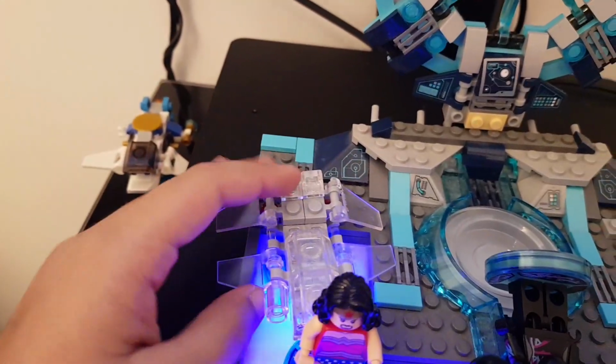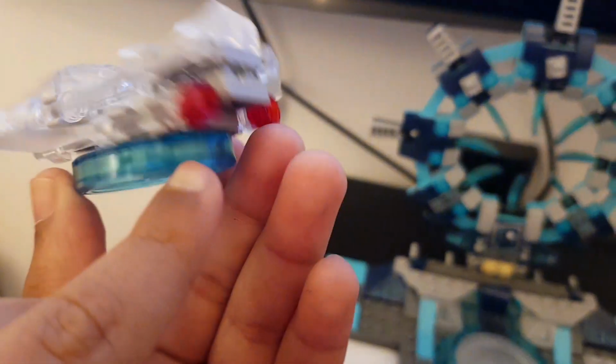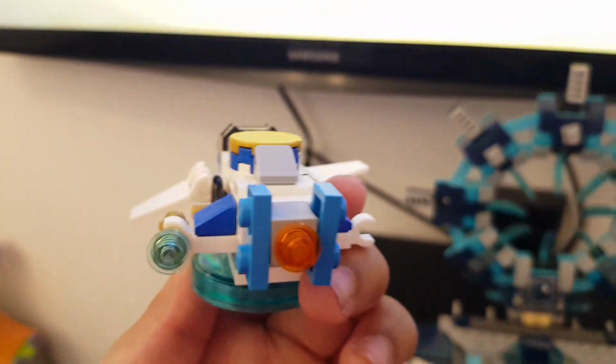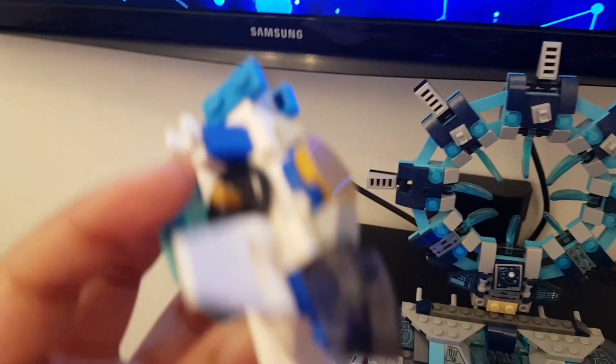Now next we have our two vehicles. So this is my favorite vehicle. It's Wonder Woman's invisible jet. Do you see these cannon things? They shoot missiles. And then on the back we've got boosters and we've got wings on the sides. The second vehicle that we have is Zane's snow vehicle. This one shoots ice missiles and it also has a flame booster, which is really cool. This one doesn't have much power in the game, but it works really nicely. That's a bonus because it's quite fast.